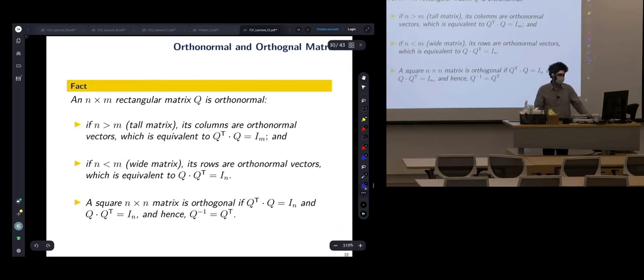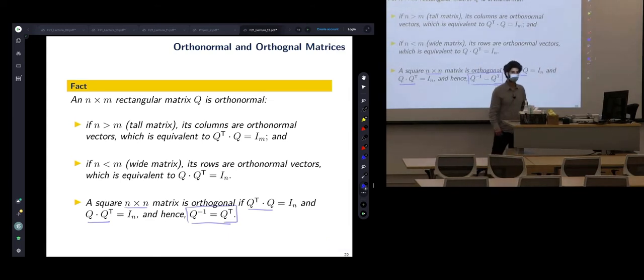And in fact, we get an n by n matrix, and then you have Q transpose Q equals the identity, and we get Q times Q transpose equals the identity. And by the definition of the inverse of a matrix that we learned, because Q transpose times Q, from both left and right, results in the identity matrix, therefore the inverse of Q must be its transpose. This was the definition of the inverse of a matrix, and we proved that it's unique.